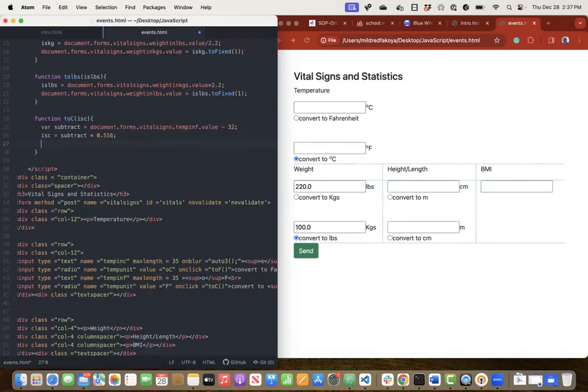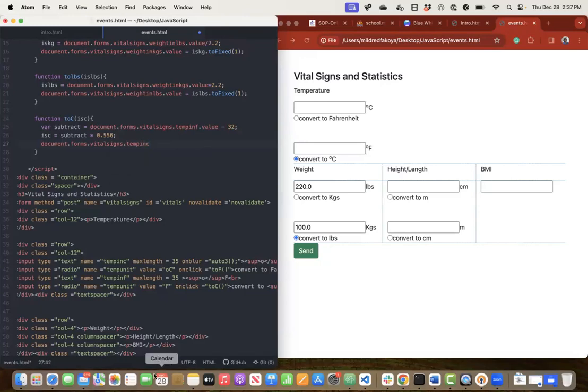And then we want to send this to fill in the value. So we'll have document.forms.vitalsigns.temp. Okay, so now we're getting what is in Fahrenheit. This is toCelsius, so we want to fill in the temp in Celsius. So vital signs of temp in Celsius.